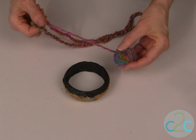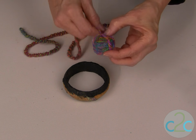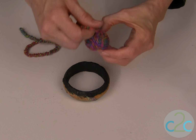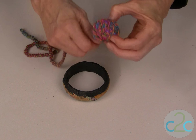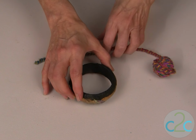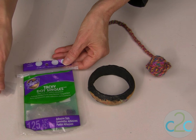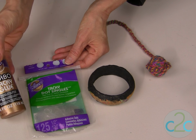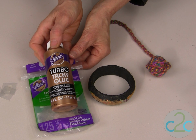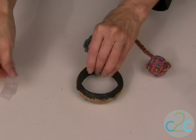I cut off a long length of my yarn and I rolled it into a ball. It's much easier if you do this. It helps to be able to weave it around and around your bracelet. I am also using my Aleene's Tacky Dot Singles and my Aleene's Turbo Tacky for this project. The Tacky Dot Singles are great to start your yarn.